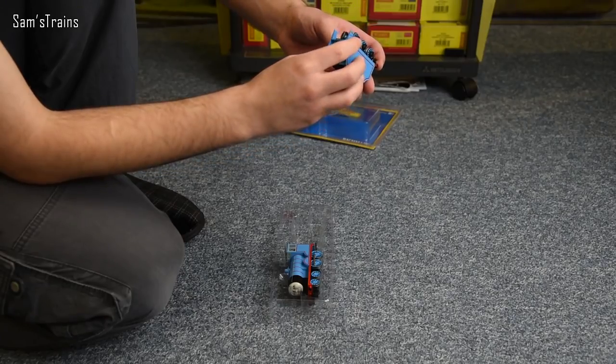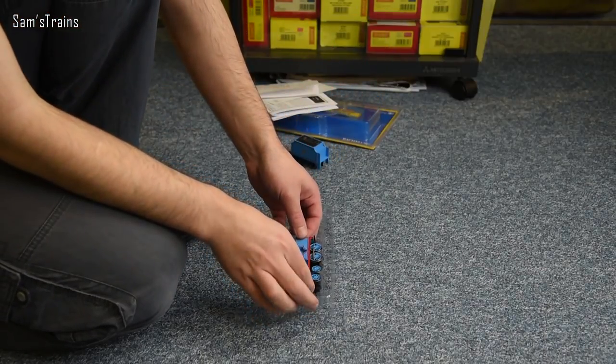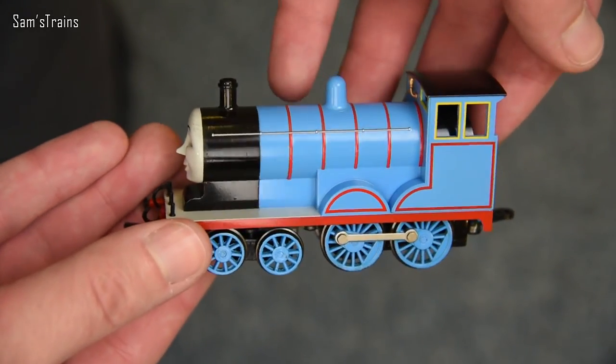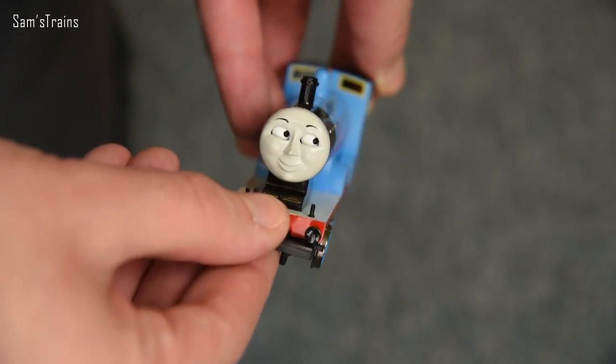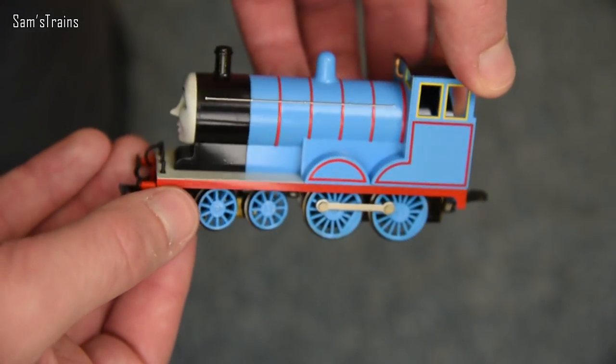I'll show you that more in a moment, up close. So that's that, and let's get Edward out. And again, he's absolutely tiny. I wasn't expecting him to be as small as this, but he is. So there he is, there's Edward, there's his face, as you can see. And as always, I'm going to show you him a lot closer up in just a second.